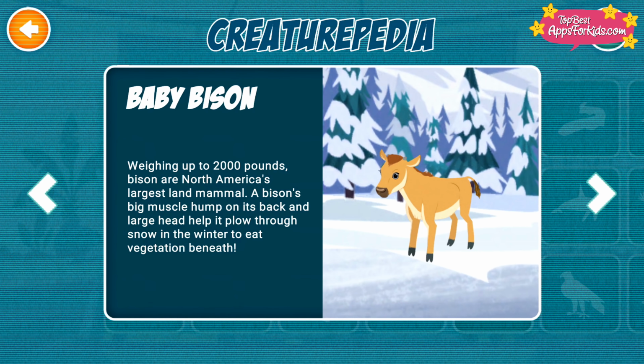Weighing up to 2,000 pounds, bison are North America's largest land mammal. A bison's big muscle hump on his back and large head help it plow through snow to eat vegetation beneath. Now that's a great creature power for finding food that other creatures would have a hard time getting to.